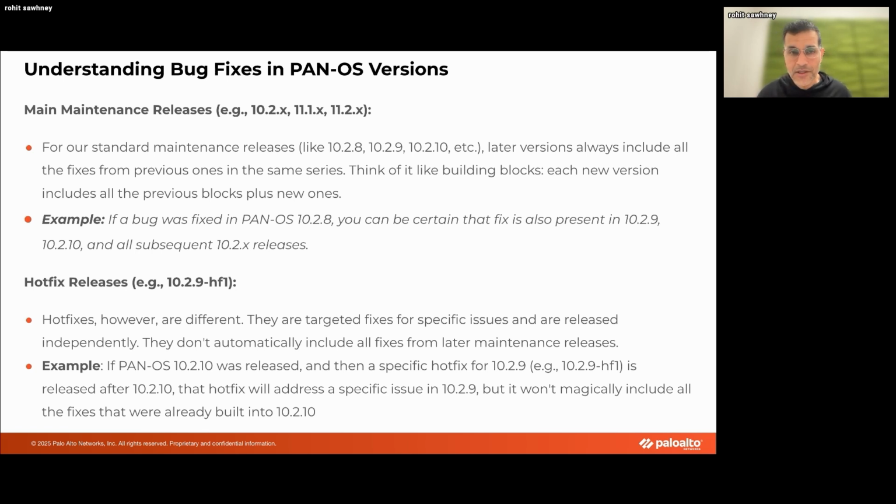Of course, I'd be remiss in not mentioning that end of life factors into this as well. So as we are going through the journey, and as you may know, 10.1 is coming up for end of life, 10.2 sometime next year, as documented on our pages. We take a look at that in terms of the investment that's being made. Obviously, we know customers are there, so we continue to invest there and provide those critical fixes. But at some point, this leads to a conversation around upgrades, and that's our next topic that we'll touch on.